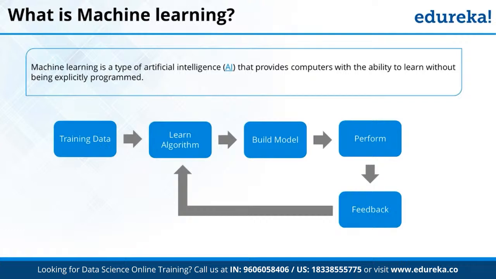Some of the examples, like a credit card company. If you see a credit card company, right? In a credit card company, we have platinum customers, gold customers, silver customers, bronze customers. How do they decide? They decide based on their spending score, and maybe their income. If people are using more of their credit card, then it's maybe a platinum customer because the spending is more. So that is how clustering works.